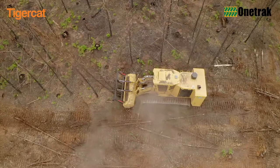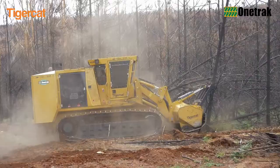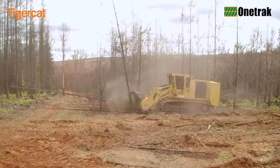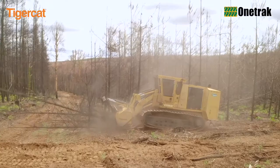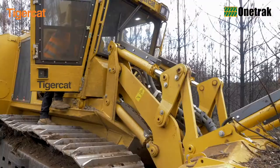With a power rating of 411 kilowatts or 550 horsepower, the Tiger Cat FPT 13-litre engine offers quick load response, low operating costs, and high power density combined with excellent fuel economy. The efficient, responsive closed-loop track drive system delivers powerful tractive effort and performance with greater hydraulic efficiency in challenging terrain.